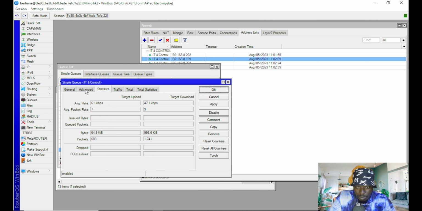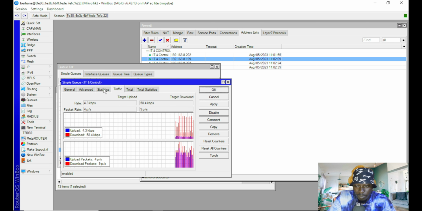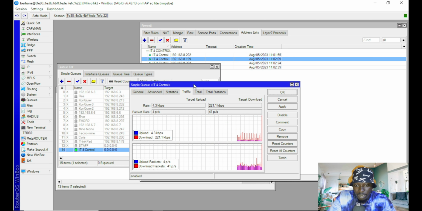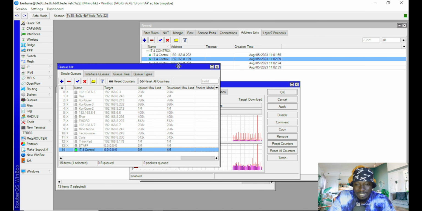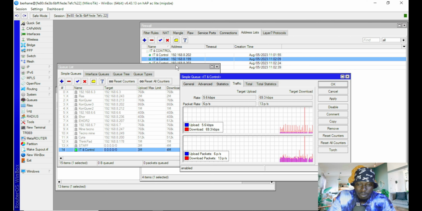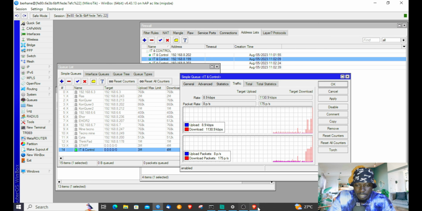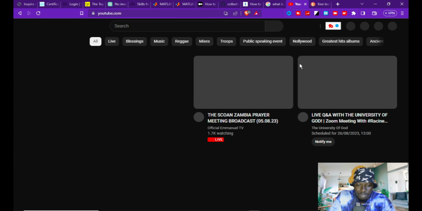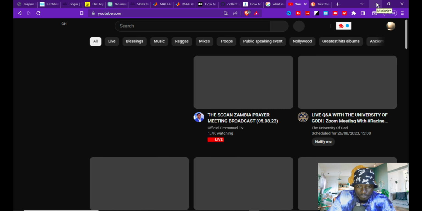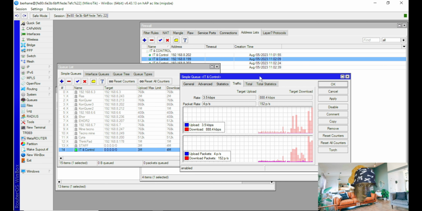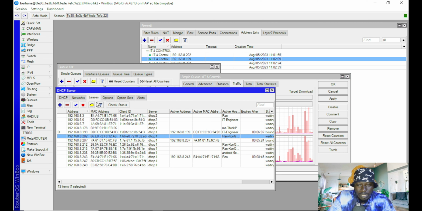So the queue rule is really working on the address list we created. And this is what I'm going to do. I have my IP as part of the address list, so I'm going to change that and then see if my browsing experience will be okay. As you can see, I cannot even browse well, my internet is not going well at this moment because of the rule I created. So I'm going to take my IP out of the address list, and then we'll see how my computer works.